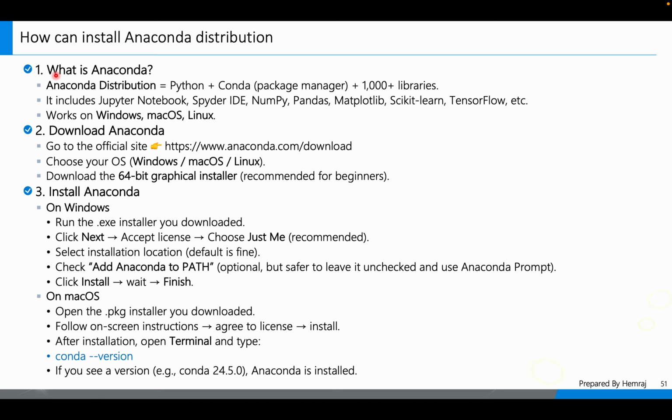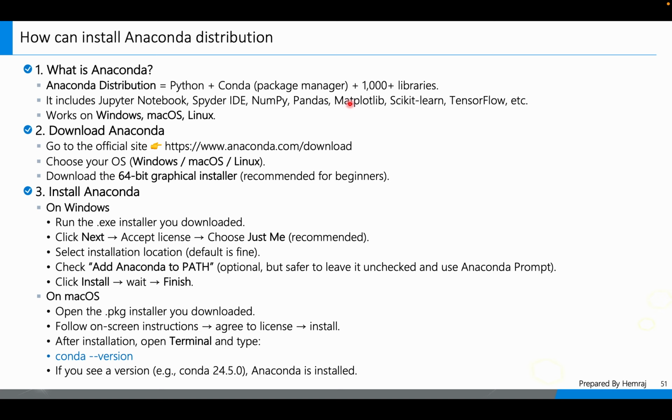So the first question is, what is Anaconda? Anaconda distribution equals Python plus Conda package manager plus 1000-plus libraries. It includes Jupyter Notebook, Spyder IDE, NumPy, the numerical Python library, Pandas, Matplotlib, sklearn, TensorFlow.